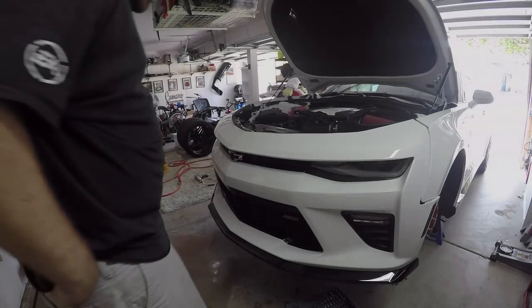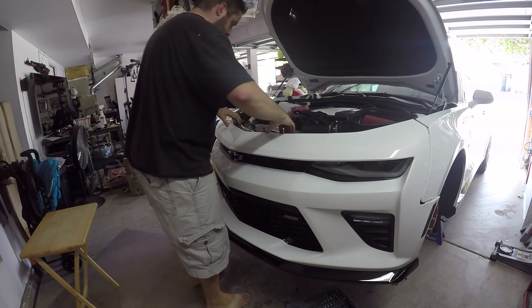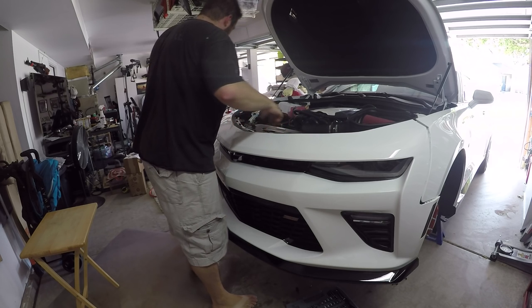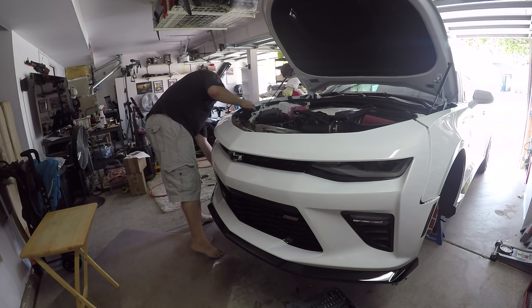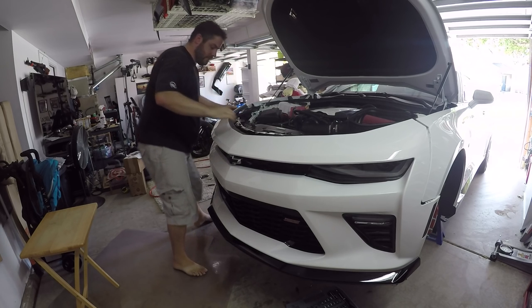I think after undoing those bolts, the whole front end is free. So let's find out. I think the whole entire front end is free. This is where I would have liked to have some help, but unfortunately all my hours, well, yep, that's definitely loose.